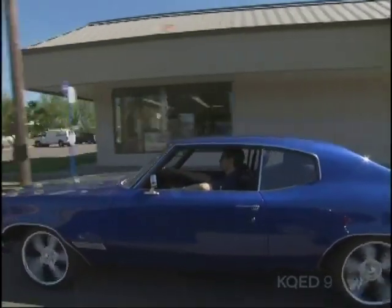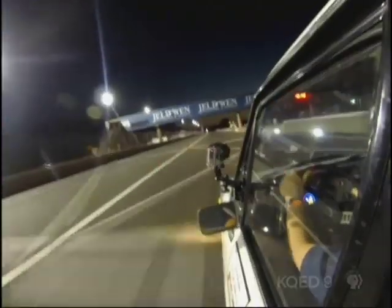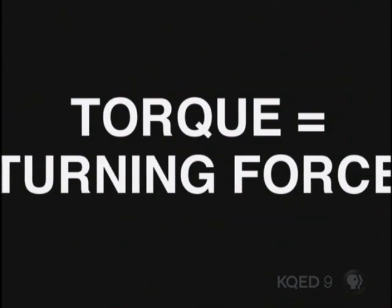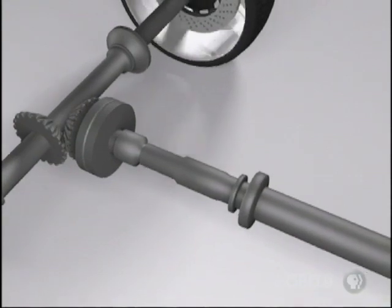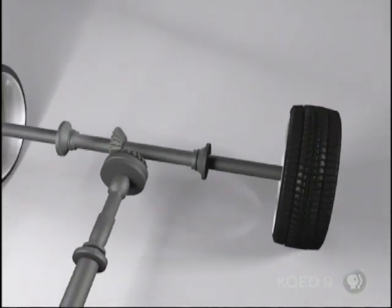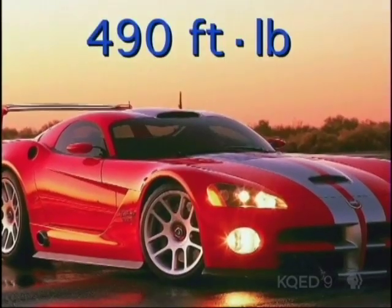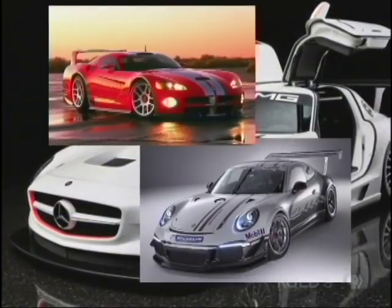But it's not the ponies that make the zombie so quick. It's all about acceleration, and at the drag track, to accelerate you need torque. So what do you mean by torque? Torque is turning force — it's the amount of energy you need to open a jar or turn a wrench. In the case of cars, it's the amount of force applied by the engine to the axle to turn the car's wheels, usually measured in foot-pounds. And how many does this car get? 1,250 — that's more than a Dodge Viper and a souped-up Porsche combined. More than any car on the road ever.